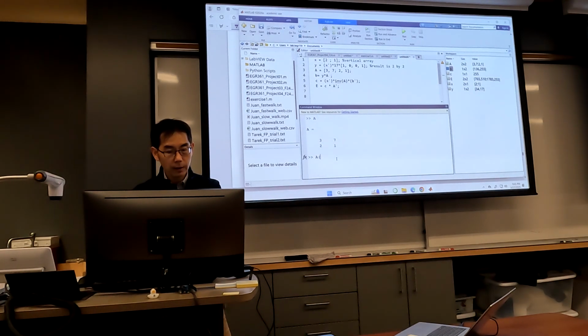You have to think about what is the row number for 3. That's the first row, right? First row and first column. So A parentheses 1 and 1 should be 3. So again, if you want to reference for example 7, that should be A 1 and 2. That's the 7. Yes. So the difference between MATLAB and LabVIEW, in LabVIEW, the index number starts from 0. But in MATLAB, index number starts from 1.